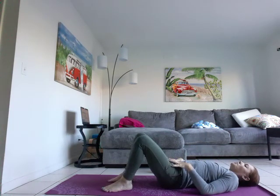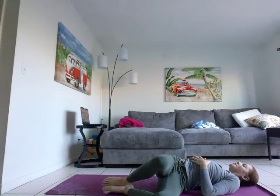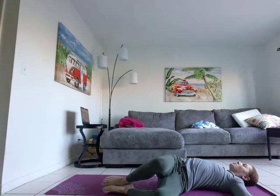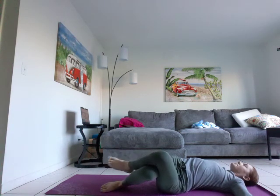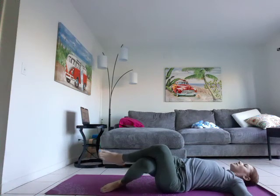We're going to bring both legs over to the right side, keeping both shoulder blades on the mat. Bring both arms out to your sides in a T formation. And let's cross the bottom leg over the top. Again, keeping both shoulder blades on the mat. And come back.